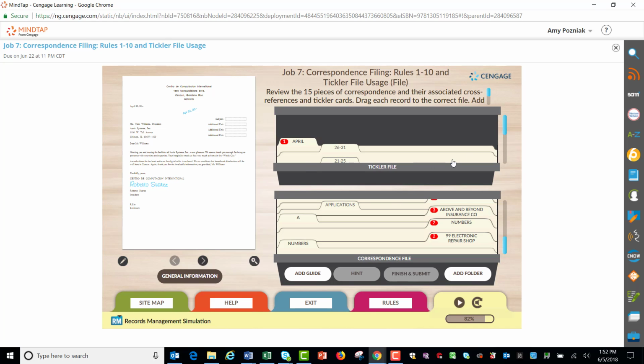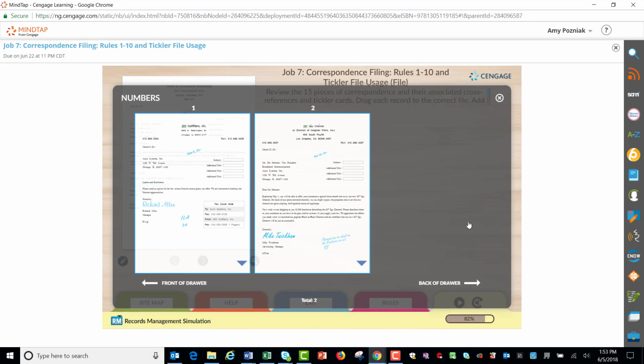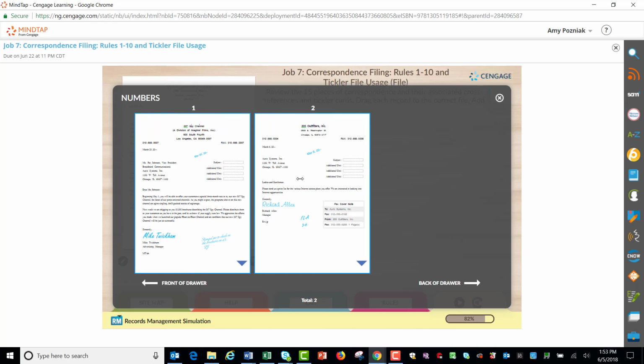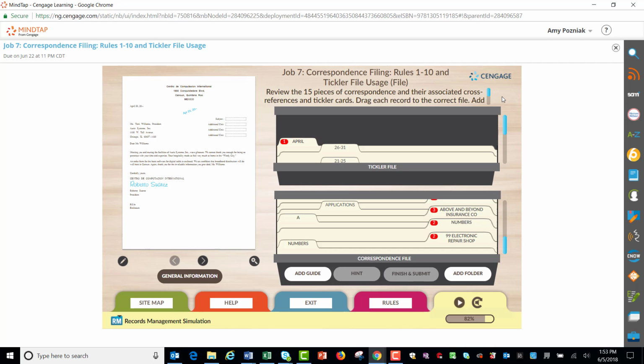Now, once you get into these folders, like numbers, you're going to come into here at the end and reposition these. So 007 becomes before 205, outfitters. And again, once you've got this all set, you can submit that, find out what your score is. You can look at the answers that you got wrong, and you should be all set. I hope this video helps. If you have any questions, just let me know.